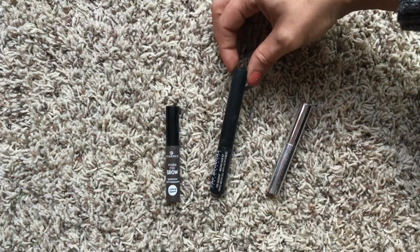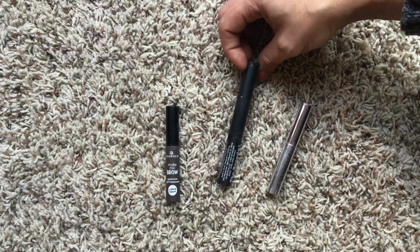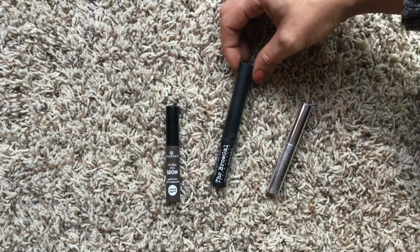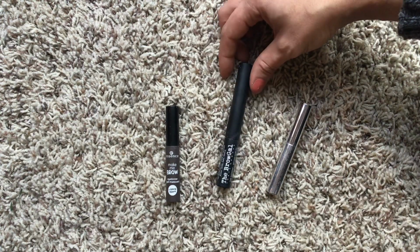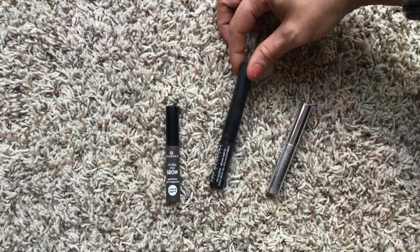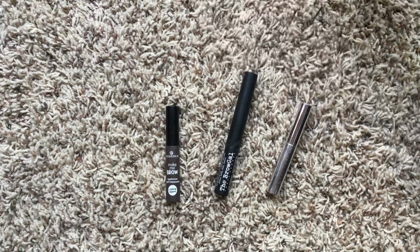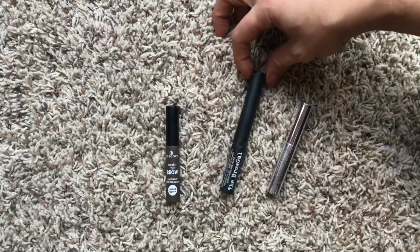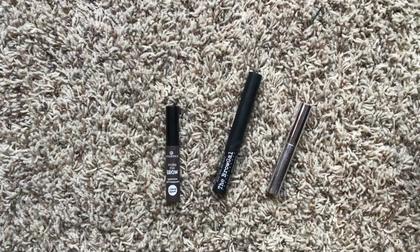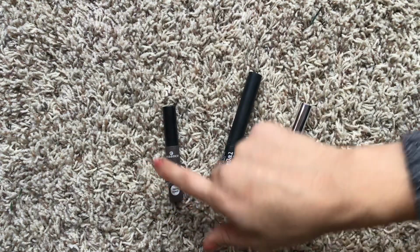And then this is the Brow Gal mascara. I got this in a BoxyCharm. I don't know if it's dried out or what, but it just feels dry. It doesn't feel very wet at all. So I don't know if it just came dried out, because I know BoxyCharm will sometimes send old products, but I'm going to see if I can get some use out of this. I haven't really opened it in a while. I always go towards this one because I've been wanting to use this one up.